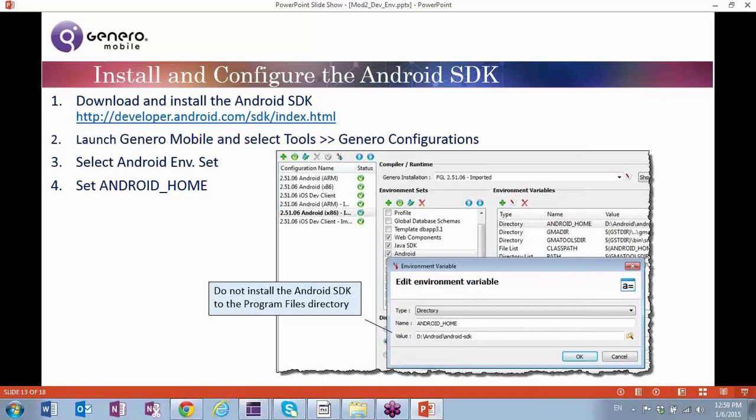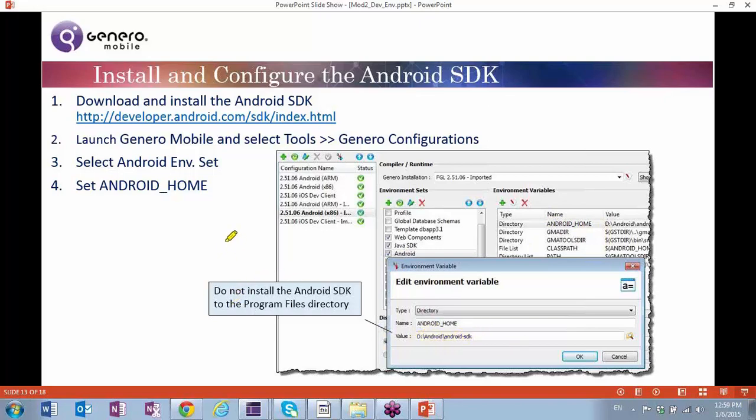You've got another environment set that you need to configure. So here again, we're still in this x86 configuration. And this time, instead of Java SDK, we've selected this Android environment set. And then Android home is the environment variable that we want to select and make sure we put our installation path here.